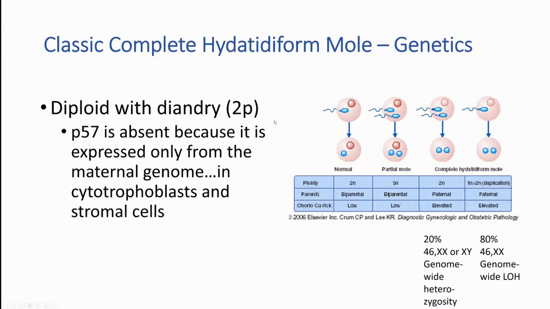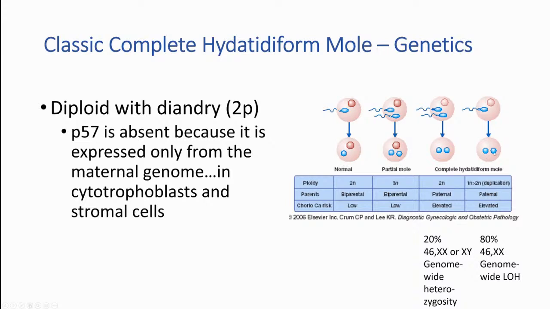How do you get to this state? Well, in a normal gestation, there's the maternal haploid genome in the oocyte, and the paternal genome is supplied by a single sperm. In partial moles, as we'll see later, one possibility is that two sperms fertilize the same oocyte, and related to that possibility is that one sperm fertilizes, and then because of a mistake in the meiosis machinery, it's inadvertently duplicated. And that can happen in both partial moles and in complete moles. So in that model, the single sperm comes in, the maternal haploid genome is kicked out, and this genome is duplicated, so you have two paternal genomes.